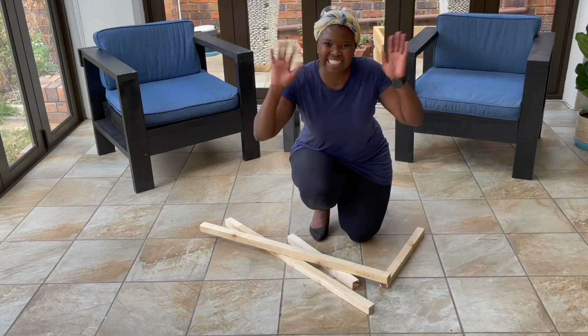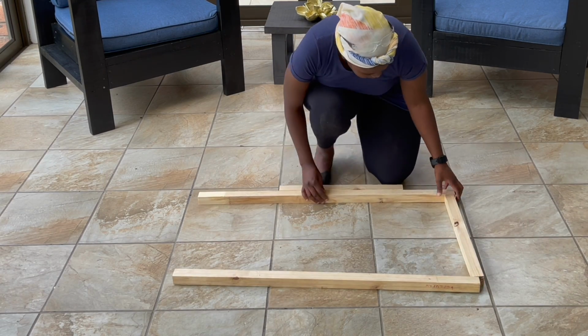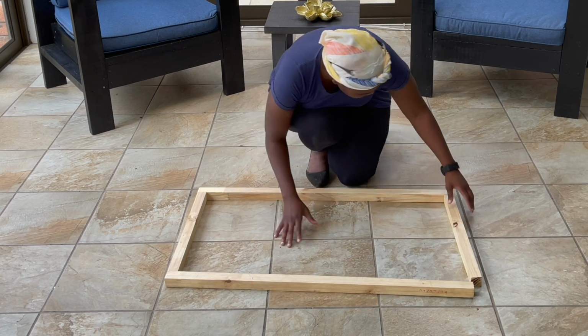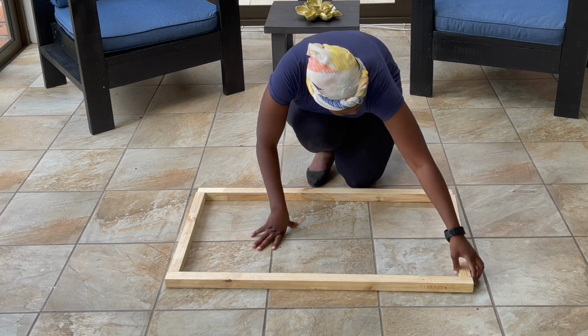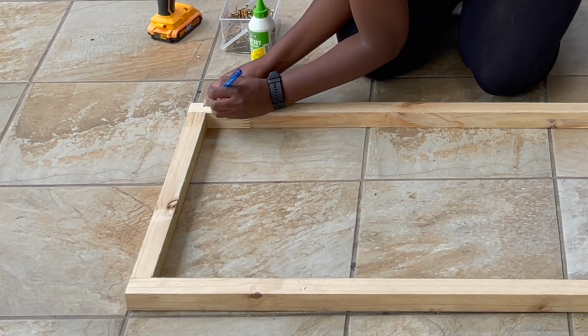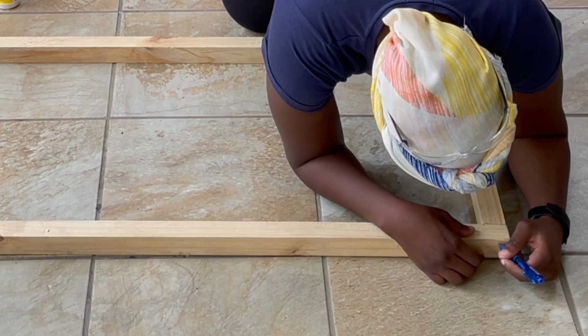The first thing that we're going to do is to build the frame or the legs of the coffee table. So we're going to be doing this in 3 stages. The first stage is just to build the top part of the frame, and also we're going to repeat this process twice. After arranging my wood, what I did was to make markings with a pen to indicate where I was going to pre-drill and also put screws on.